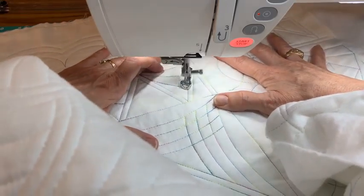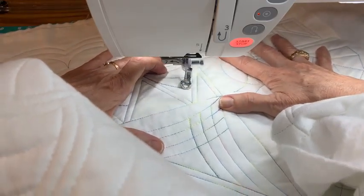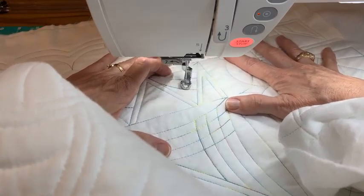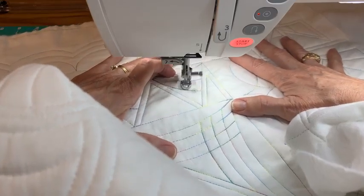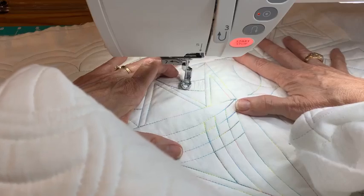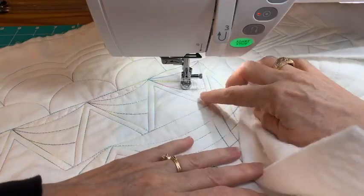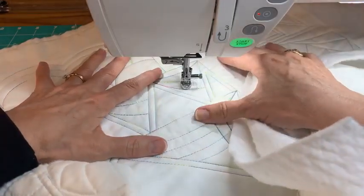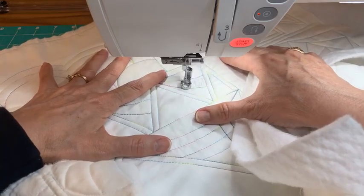So I'm stitching right along the existing stitch. And then let's do a little parallel loops. These are about 1/8 of an inch apart. Don't rush it, but try to anticipate your turn a little bit so that you can make a nice smooth transition. So I'm going to stop right here and just adjust my hands. I don't want to stop right at that tip on either side because that's where we're trying to make a nice smooth curve. If I do that, then I won't be able to make a pretty curve.